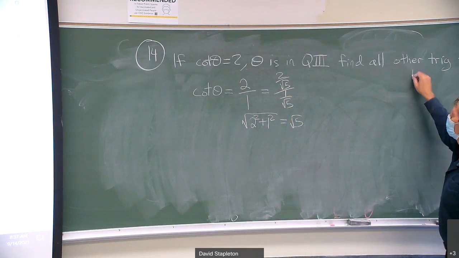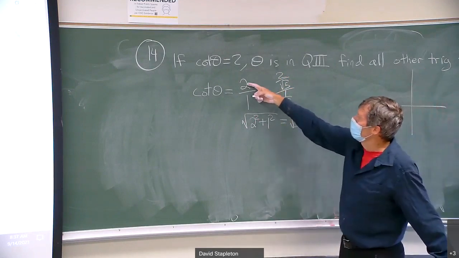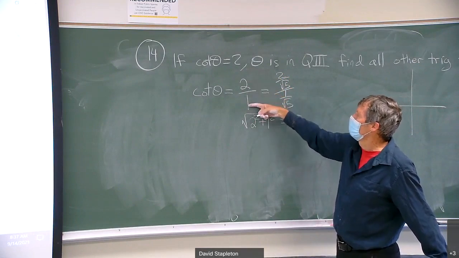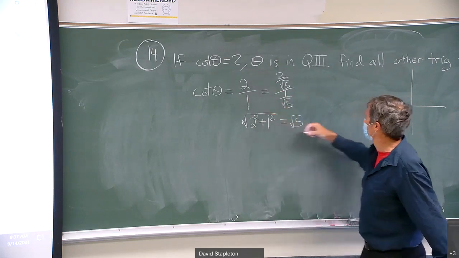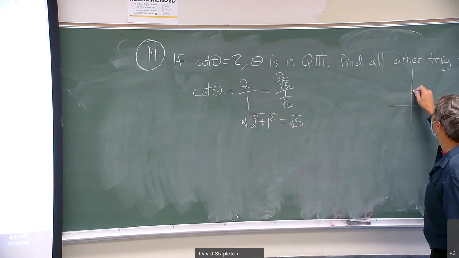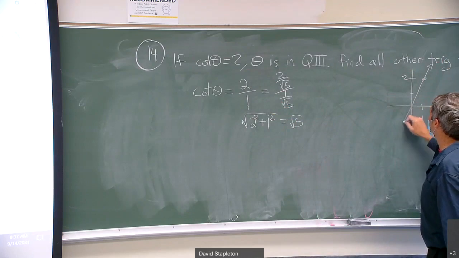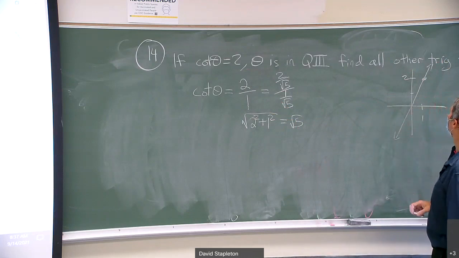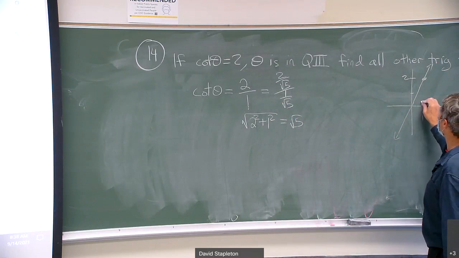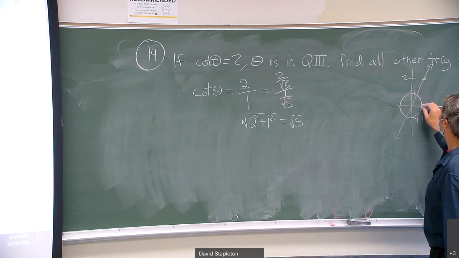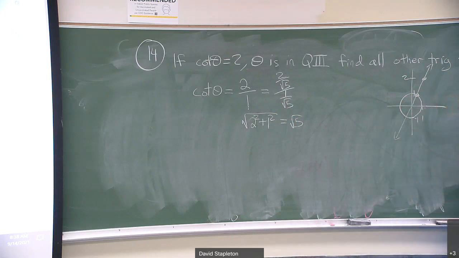It gives me a point on the unit circle. The idea is that this is a point on the terminal ray here, or minus the terminal ray, 2 to 1. So this could be y and this could be x on the terminal ray, 1 by 2. Or the terminal ray could be the opposite direction. But see, that's not on the unit circle. The unit circle is this little thing out here that only goes with 1, right? In order to evaluate the 6 trig functions, I need the point on the terminal ray that's on the unit circle. Then I've got all 6 trig functions, right? It's that one or that one. Which one is it?